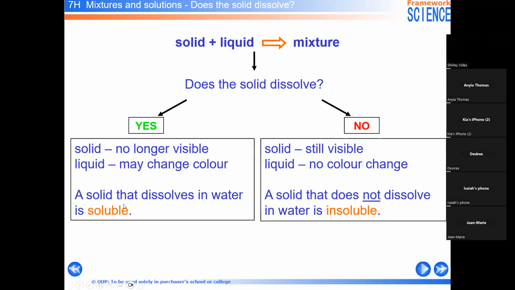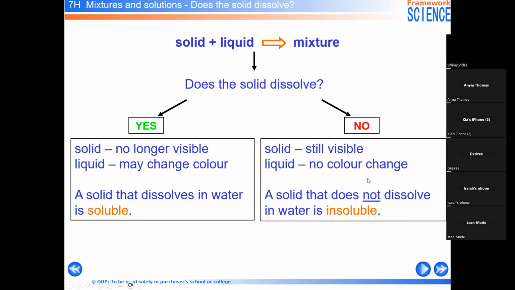Whereas when it dissolves, let's think of Kool-Aid. You're putting Kool-Aid in, it was water, now it's red or pink or whatever color Kool-Aid you put in there, right? Because it was soluble. But if the Kool-Aid had been insoluble, the Kool-Aid would have stayed as a powder below and no color change would have happened, right?